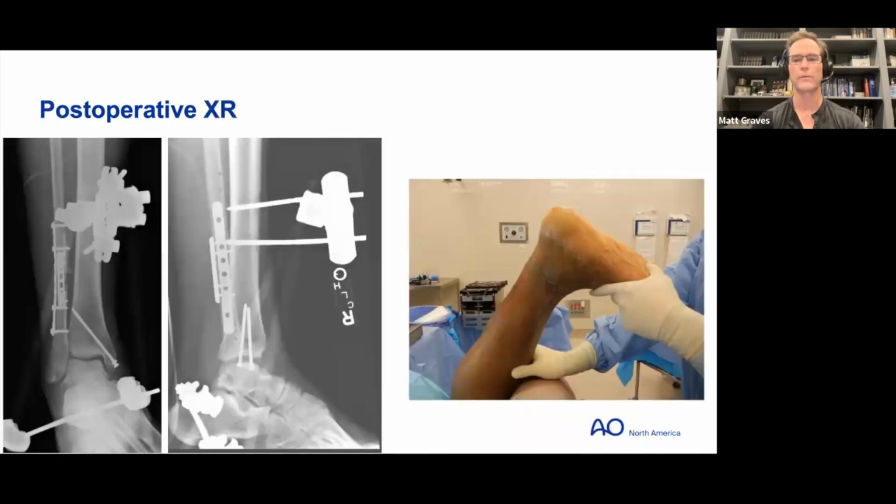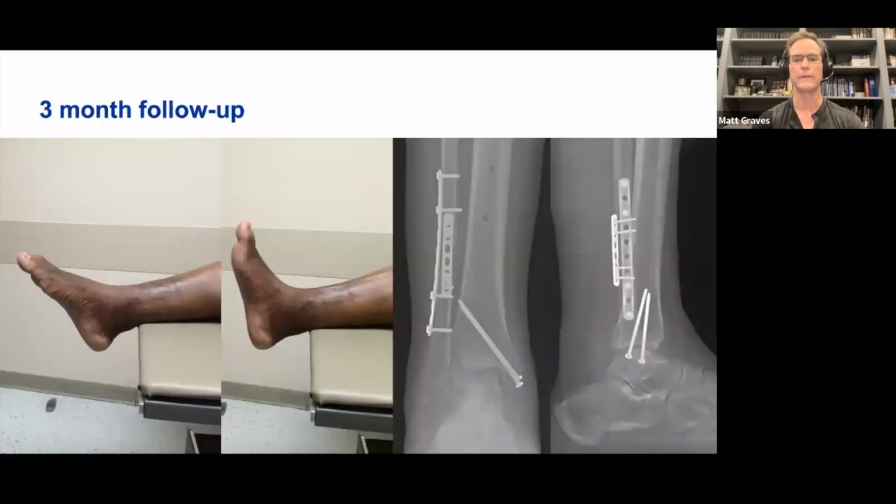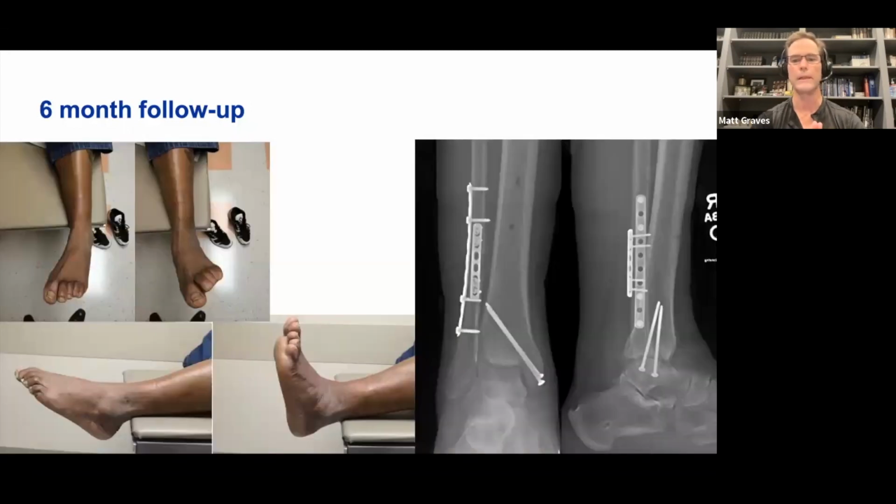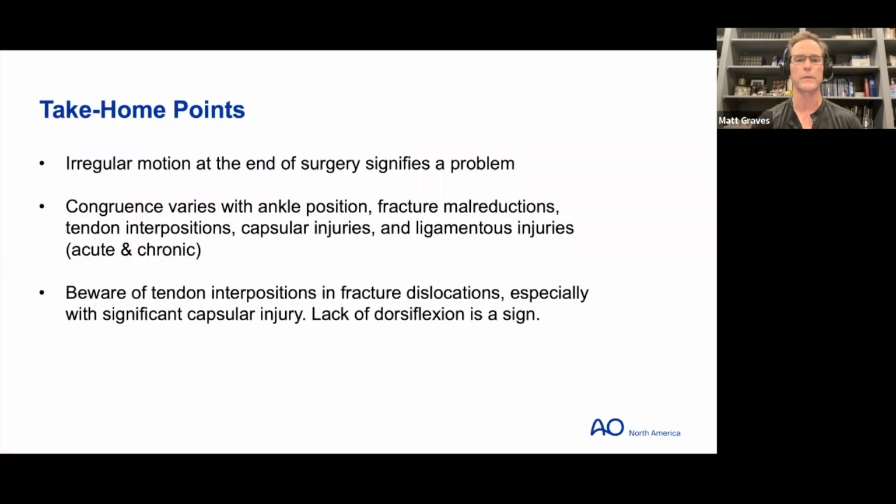And I kept that on for 6 weeks, and we were able to get significantly more dorsiflexion after we did that, obviously compared to prior to external fixation. And over time, he recovered some of his dorsiflexion, but you can see his ankle joint is not happy. I mean, even here at his 6-month follow-up, while his motion has improved with inversion, eversion, dorsiflexion, and plantar flexion, his ankle joint is not happy. So I thought this would be an interesting case to show in terms of one of the reasons why you can get a non-concentric reduction of the talus, but even more importantly, the inability to dorsiflex the talus into a neutral position.